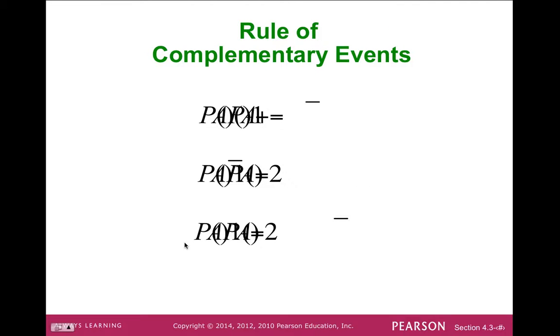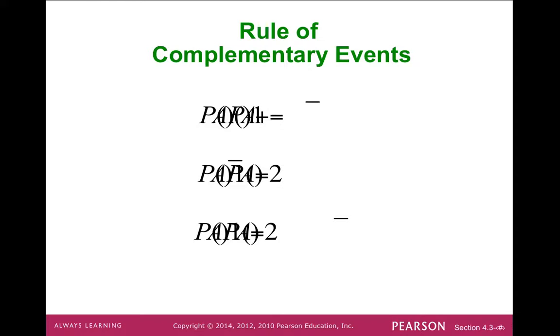So a couple of things about the rule of complementary events, and I'm not sure how this is going to show in the PowerPoint because my computer seems to be jumbling it, but let me just walk you through this, and if it is confusing, I apologize for that. Here, we know by definition that if we add the probability of A to the probability of not A, it must equal 1, because altogether the two must be 100% of the different possibilities, or 1 in terms of the probabilities. We can also, if we don't have the probability of not A, subtract from 1 the probability of A to solve for the probability of not A.